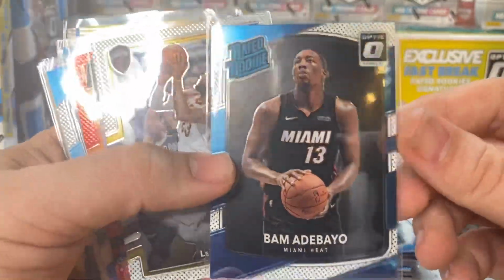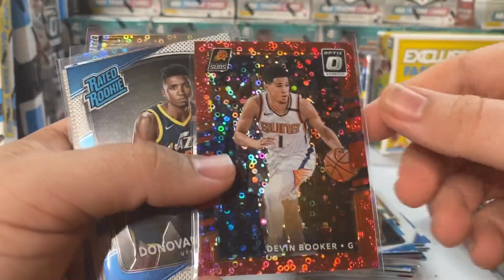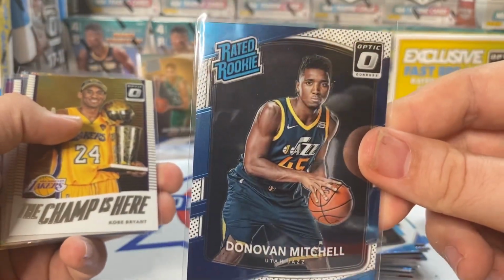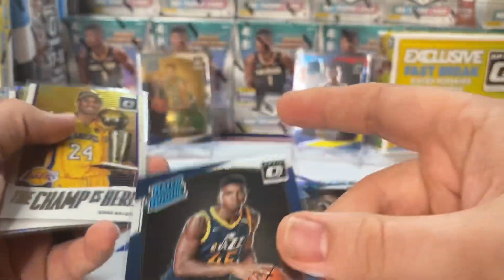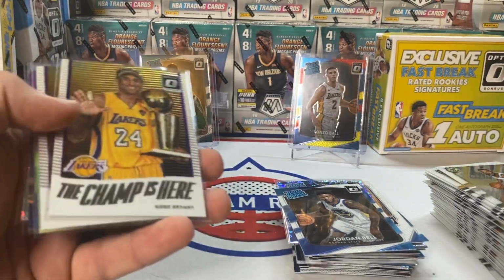So here are some of the good rookies, Bam Adebayo. Then we have, obviously, LeBron James base is always going to be good. We've got more Devin Booker, which is a veteran numbered. We'll put it off the side. Solid hit, rookie hit here. We already have a Donovan Mitchell. We got another one. I think the other one was a red. Yeah, the other one was a red, yellow, red and yellow. This one's the white. So we got the version.